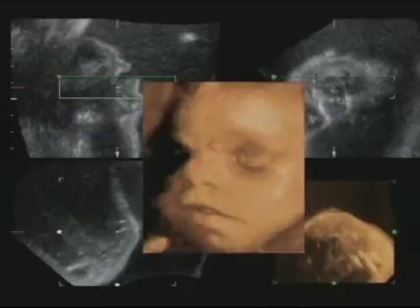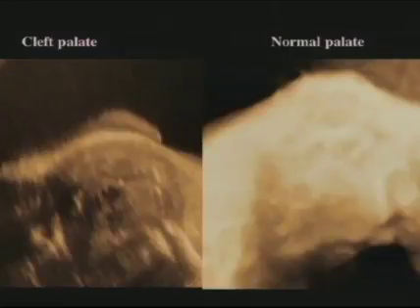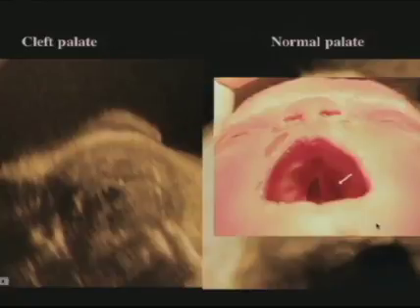And in fact, this fetus had a normal face, other than some micrognathia or a small chin, but the lip was normal. So what do we have here? We have a cleft palate. You can see the cleft right here in the middle of the palate, and you can compare that to the normal palate right here, which is all in one piece. Compare that to the path specimen of this fetus who had multiple congenital abnormalities.